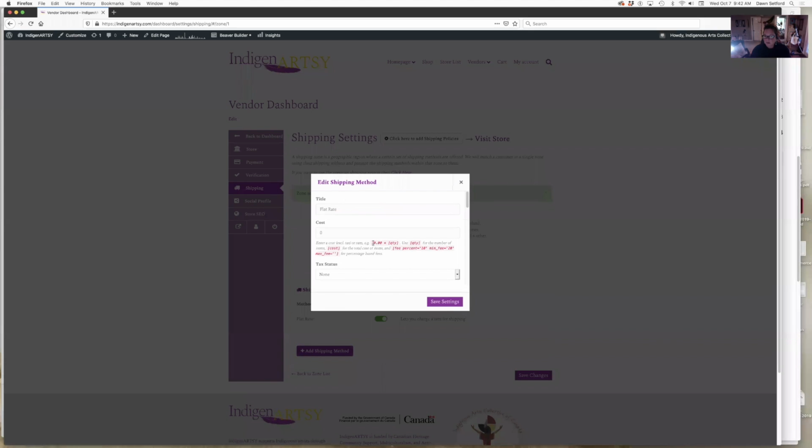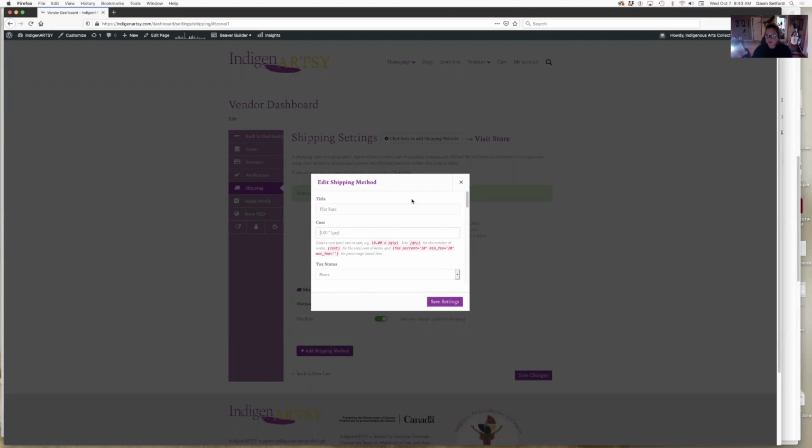So these formulas right here, please notice, this was hard for me at first, but this scrolls down. It doesn't just end there. So don't forget, this is actually a big page, but it just kind of looks pathetic on here. But anyway, this formula right here, it's going to charge X amount of dollars for every item. And that's what this quantity in brackets is. So I'm just going to highlight this and put 0 right here for cost.